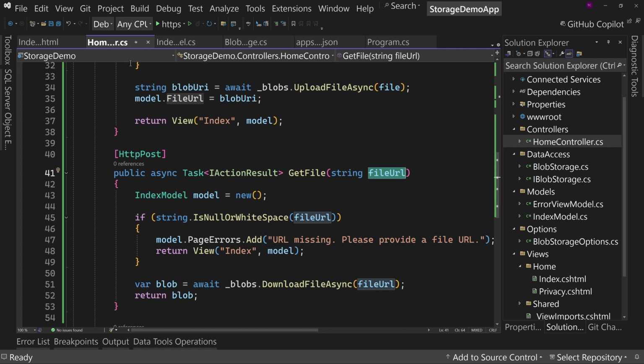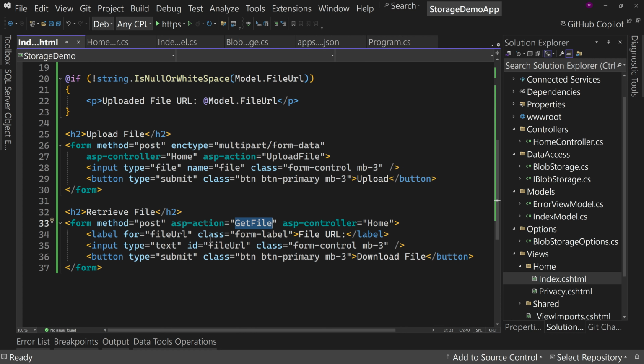But it's saying that file URL is blank, even though we have a file URL right here that is the correct name. But wait, that's the ID, not the name. Name equals file URL. There we go. Forgot we have to use name because we're using a form.